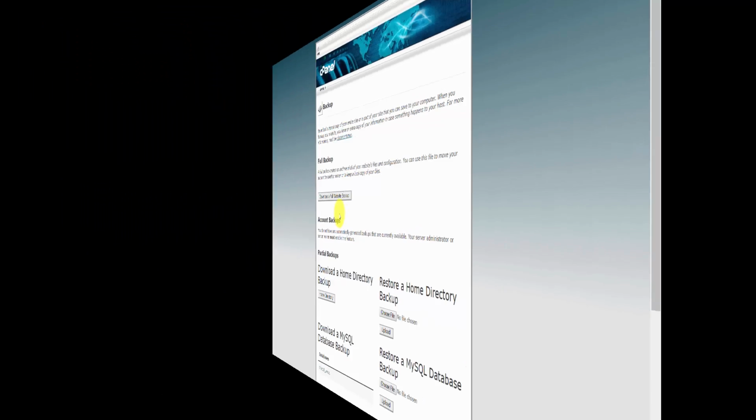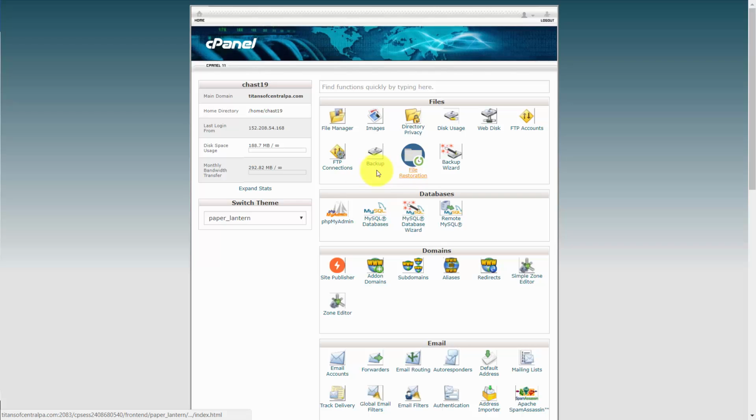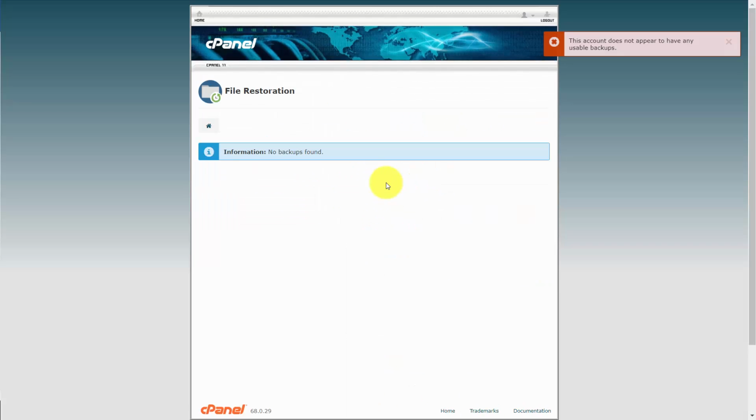You will be able to store this for a particular period of time or until you need a restoration process. Now in the home section, you'll also see that there is a link here for file restoration. To use the file restoration, you'll need to have stored on your server a file or a series of files that you can use to back up. You'll want to check with your host to find out if this is something that you'll be able to do. However, even if you don't have this available, you can always download manually and place those files in your hard drive.